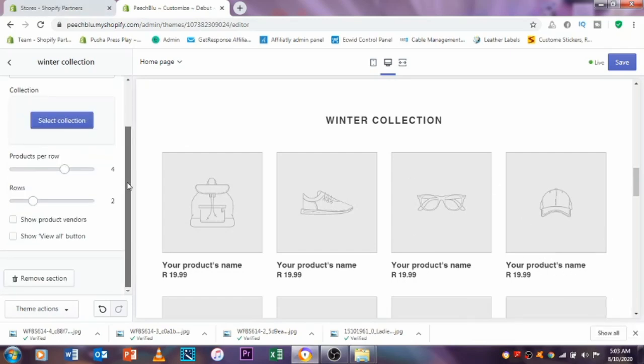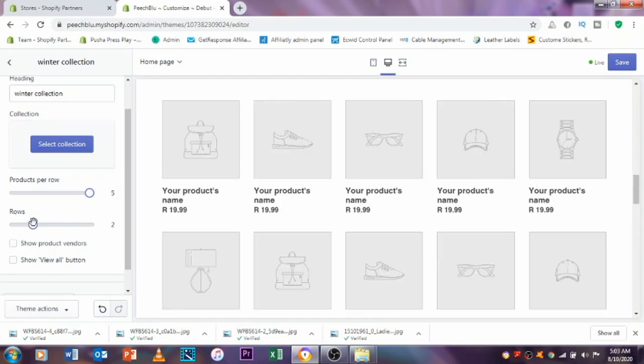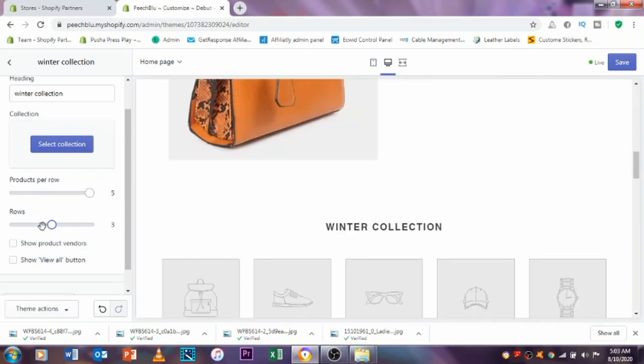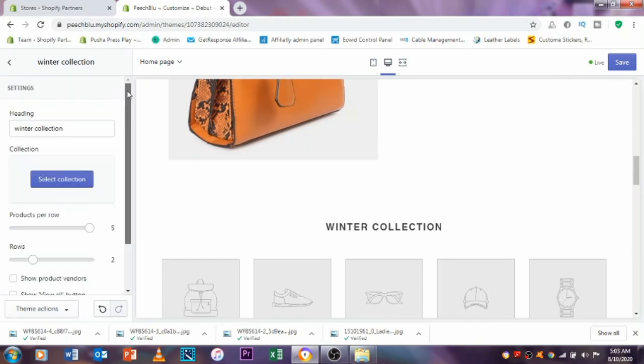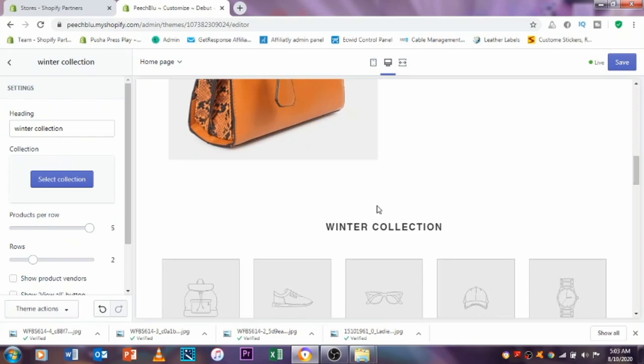And then here, what is nice is that you can have products in a row, you can have 5 in a row. So it's going to be 5 in a row, and you have 2 rows, or you have 3 rows, right? You have 3 rows of different products. So for now, I like to have 2 rows and then 5 products on each row. That's fine, all right? And then now this is done, and we're going to add the collection a little bit later when we add our products. So we go save.